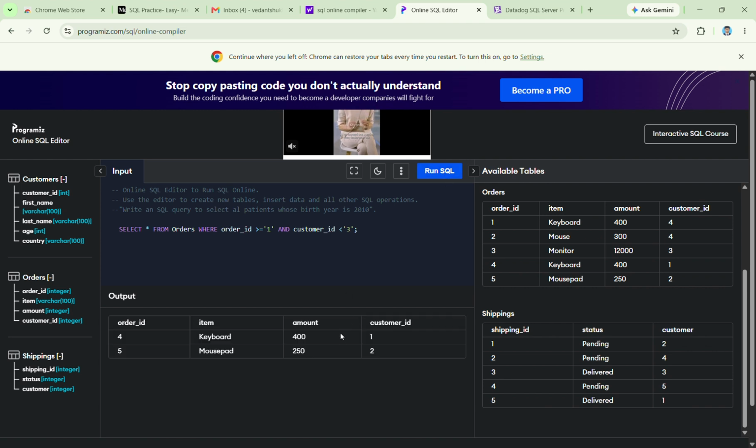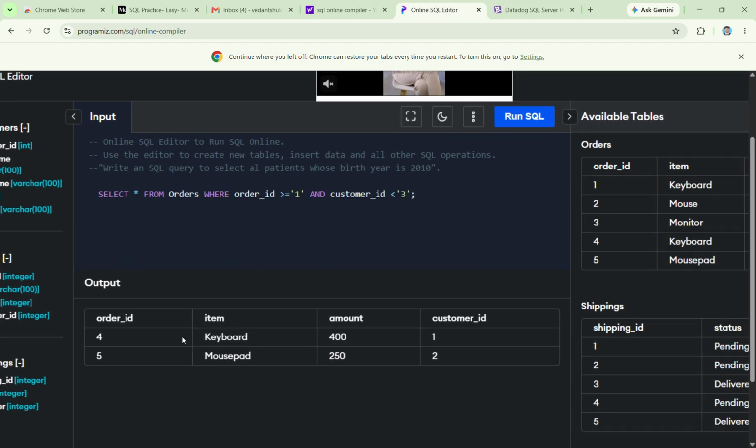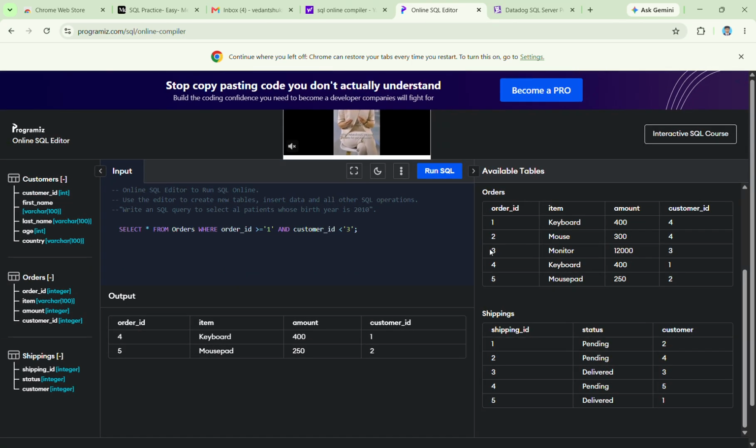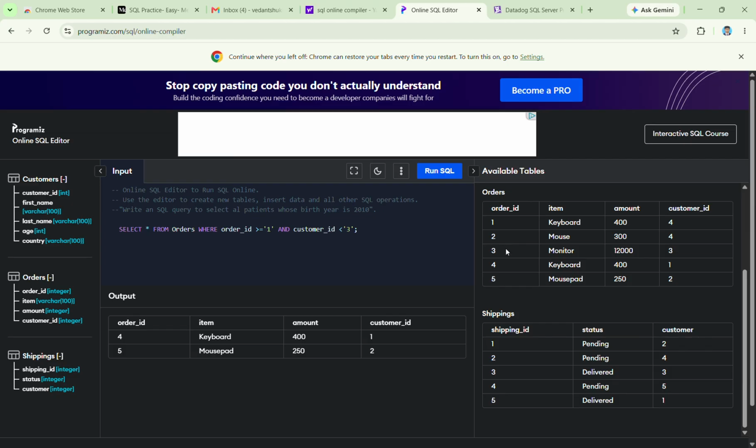Since our table is working correctly, you can see the output is coming, like there's an order number 4. Because if we have a table as an example, it is easier to understand. I said I took order ID greater than 1, so 4 or 5 is greater than 1, but why hasn't it taken 2 or 3?